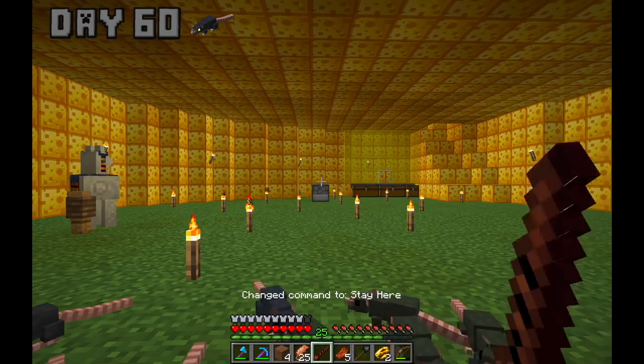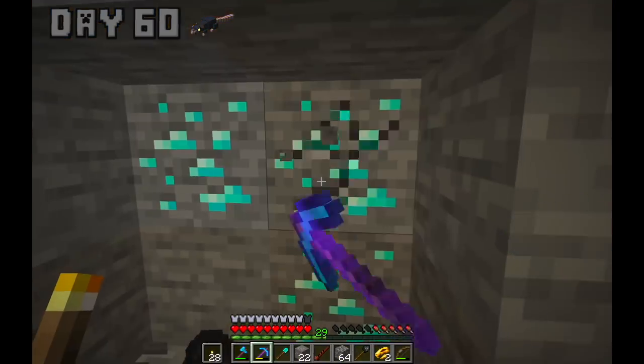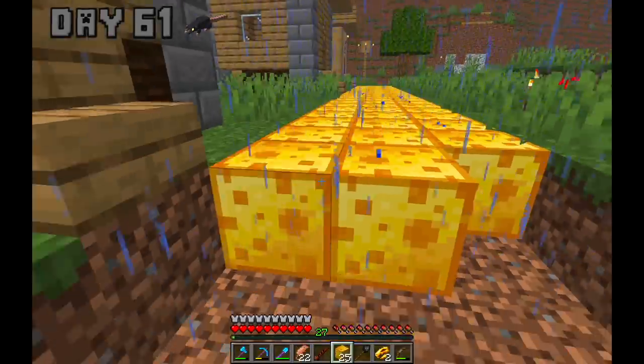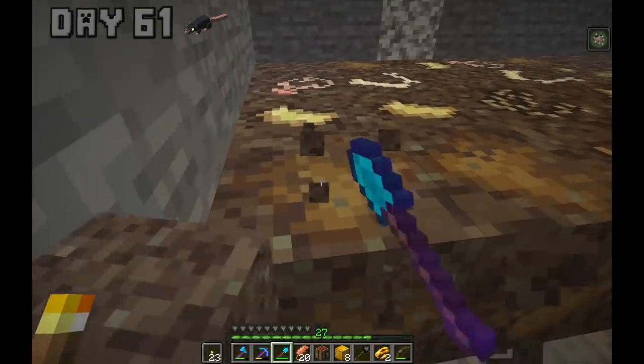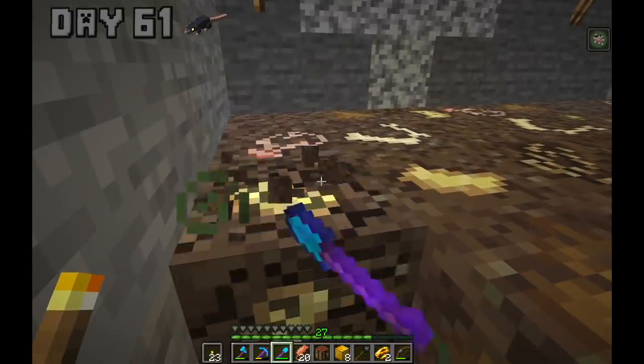Because the chalice was finished, I decided to move all my rats inside and then just mine for the rest of the night. All I did for day 61 was make cheese walkways in the village and mine out all the garbage in the pit because I was sick of the stupid plague rats.